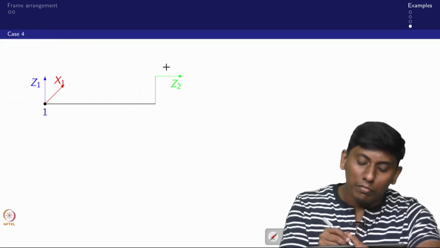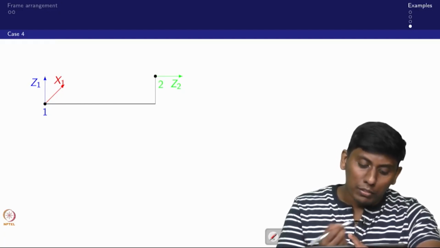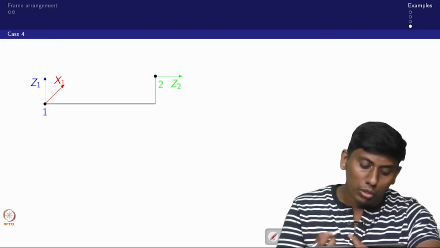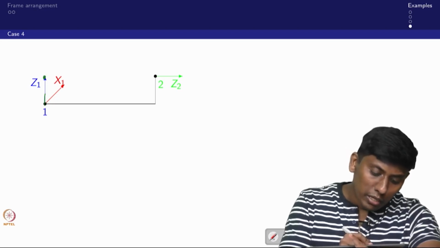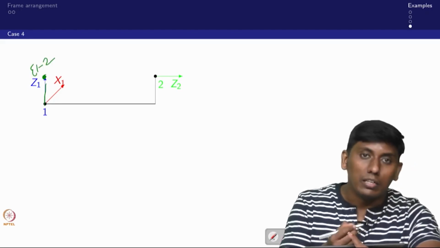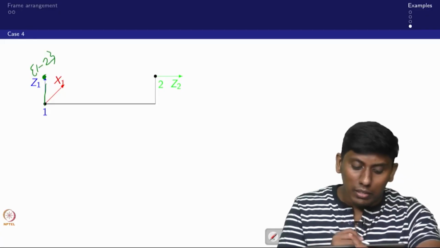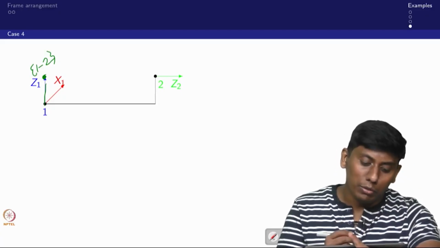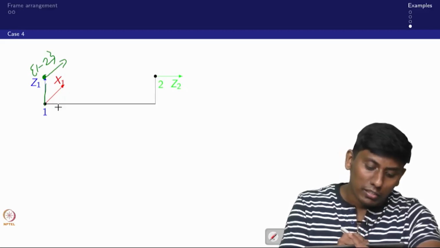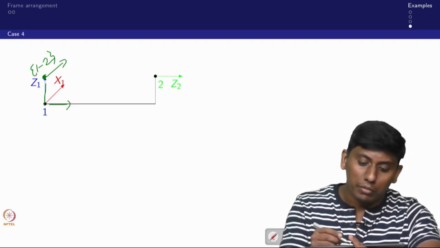Now this you cannot do straight away, so you have to come up with a passive frame. The passive frame can be done in several ways. One of the easiest ways: you extend the same distance and then keep it, this is 1 to 2, that is the easiest option, and you keep your x1 whichever way you wanted, either this or this, then you can rotate, all those things you can do, okay.